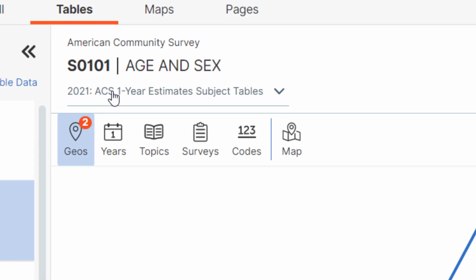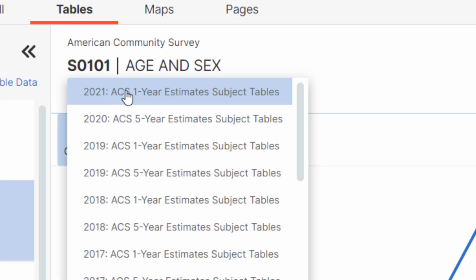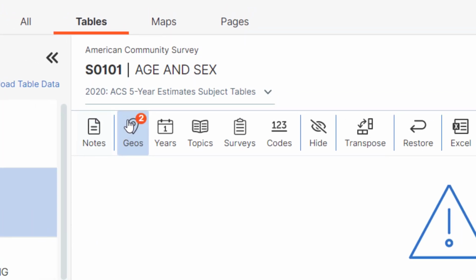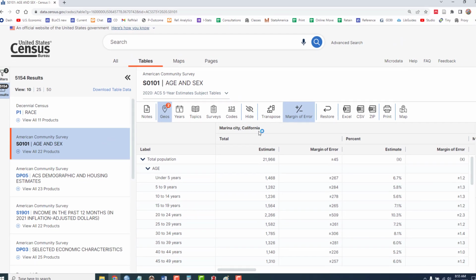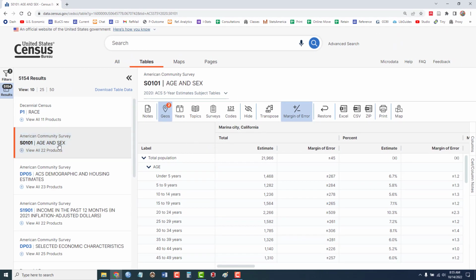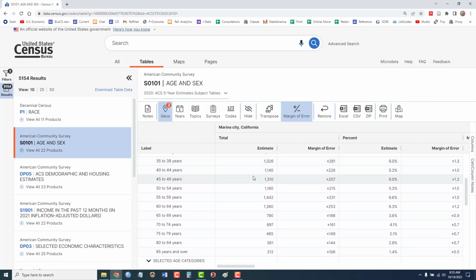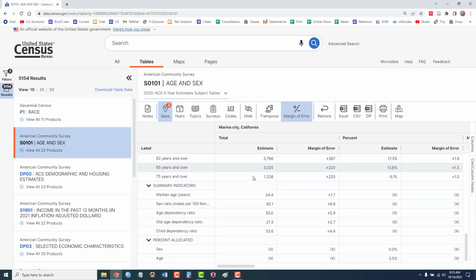So what I'll just do is change this from 2021 to the next oldest data. So this is the 5-year estimates, which go into a lot more detail. And now it's able to bring up data related to age and sex listed down here.